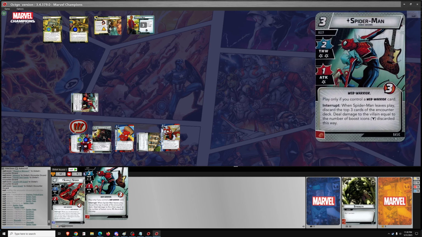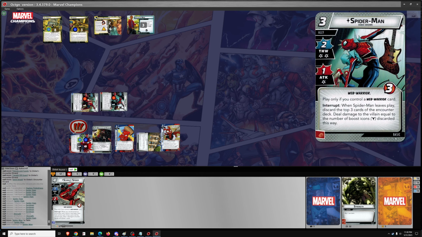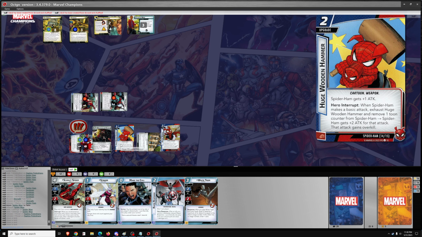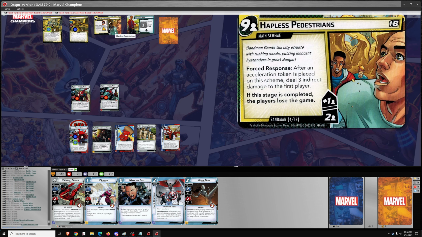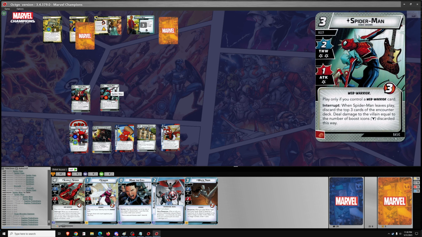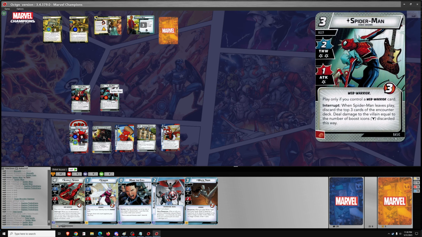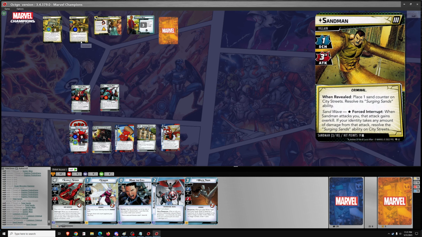One, two, three, four. Hobie Brown. And we'll just thwart for two. And draw four. That's going to be an extra encounter card. One, two, three, four. One attack, which will just face tank. Or actually, we could have Spider-Man take one of the damage. So it's 5 damage. We go one. One, two, three, and that ends the game.